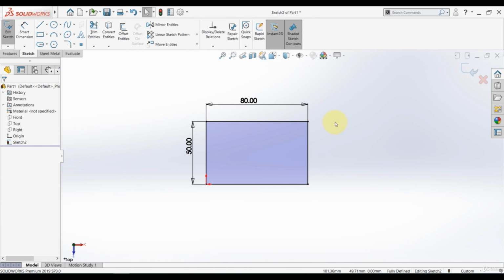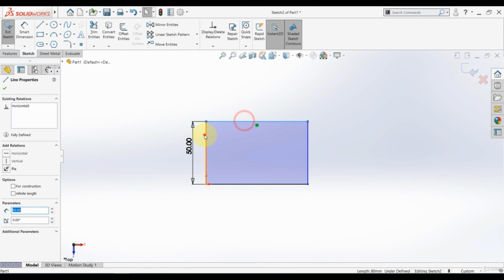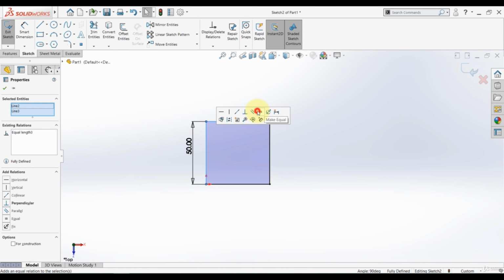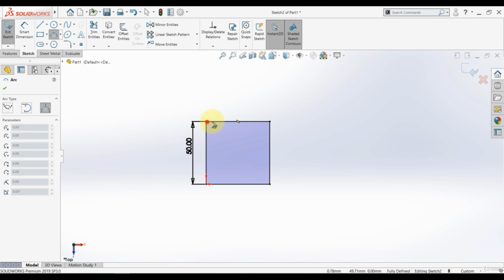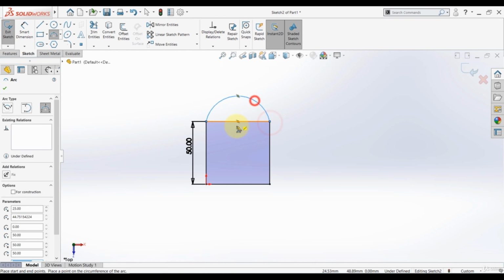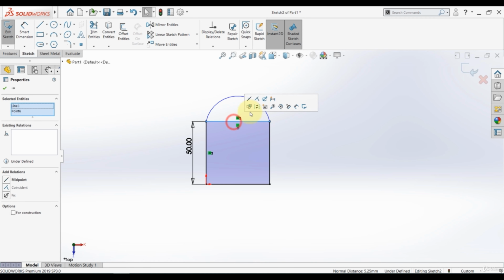Now delete this dimension and set these to be equal, and draw an arc here, and this time set this to be coincident or midpoint. Both are the same.